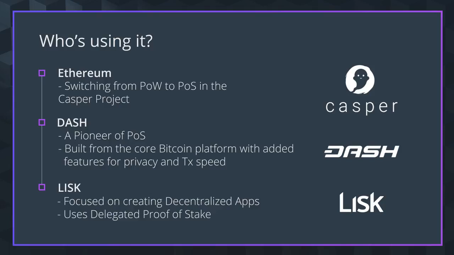Lisk uses a customized form of proof of stake, called delegated proof of stake. This just means that only the top 101 delegates are able to have stakes in the network, and these delegates are voted on a rolling basis by the community. One Lisk equals one vote. Now that wraps it up for proof of stake. The next method of consensus we will cover is delegated Byzantine fault tolerance, DBFT for short.